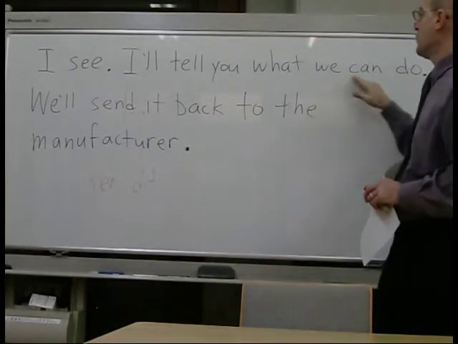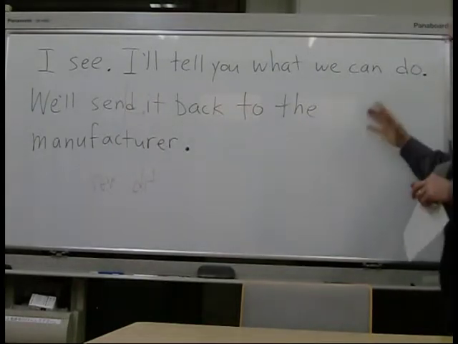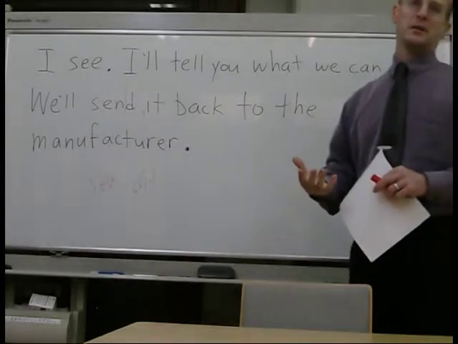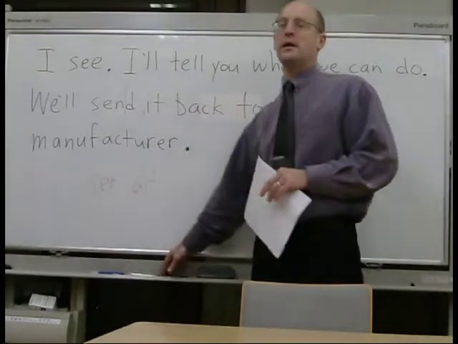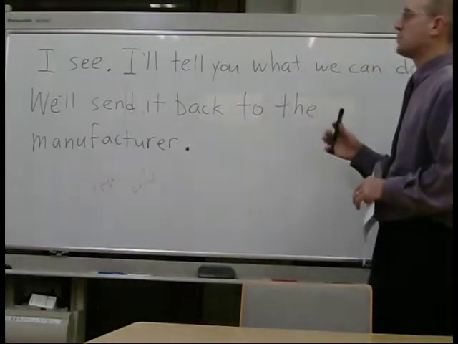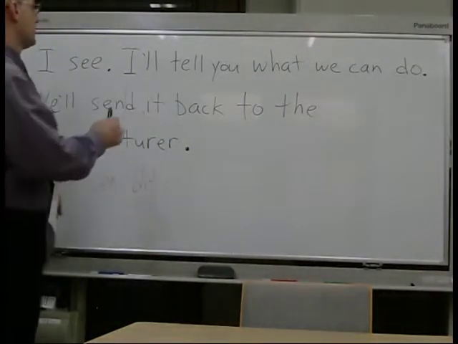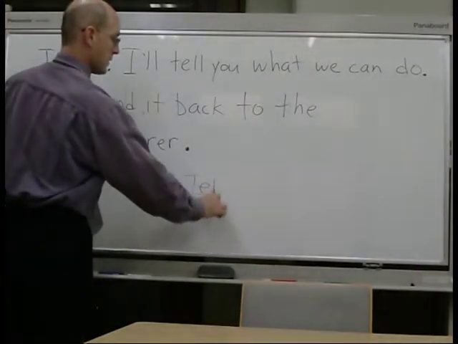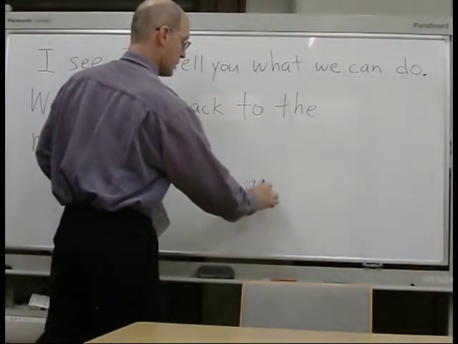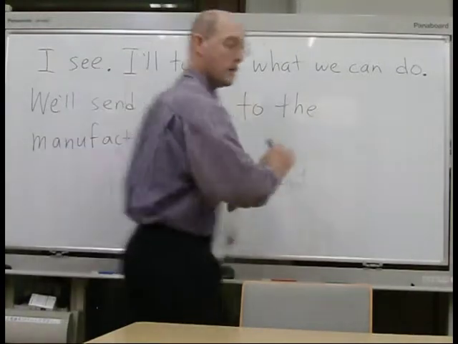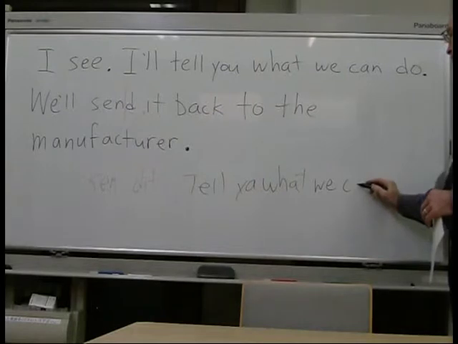I'll tell you what we can do. This is really a set phrase in English. It's a very common phrase. And what happens when we speak quickly is that we make this one much, much shorter. It might sound something like this in most conversations. Tell ya what I can do, or what we can do. Tell you what we can do.